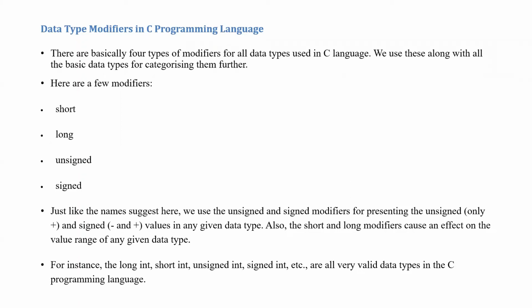Here, simply I can say signed and unsigned. By default, the modifier is signed. If you are working with numeric data, numeric data may be positive or negative. So you are supposed to define whether it is a positive number or a negative number. So by default, the modifier is signed. By default the sign will be there. If I say x equal to 5, internally a plus will be there. If I say x equal to minus 5, then a minus is there.